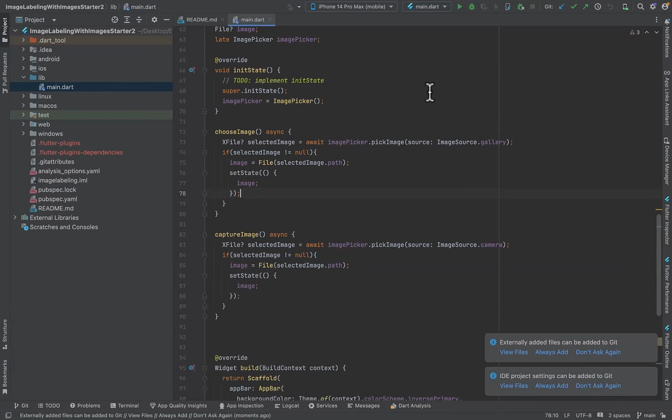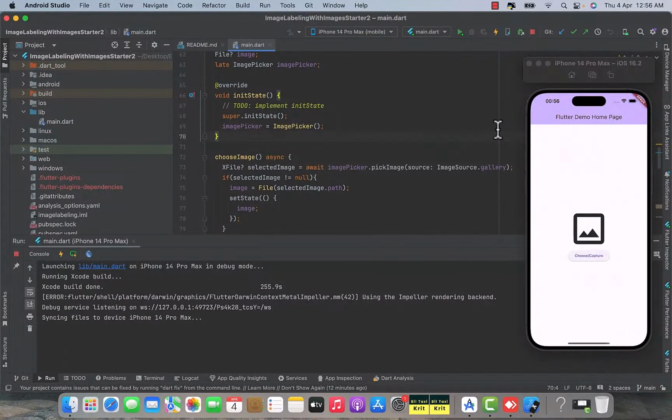And now let's firstly install this application inside an Android emulator or inside an iOS simulator to confirm that it is the same application. I already have this iPhone 14 Pro Max, so I am going to select it, and after that run the application inside it. So now the application is installed inside the simulator and you can see it is the same application which we have built inside our previous section.